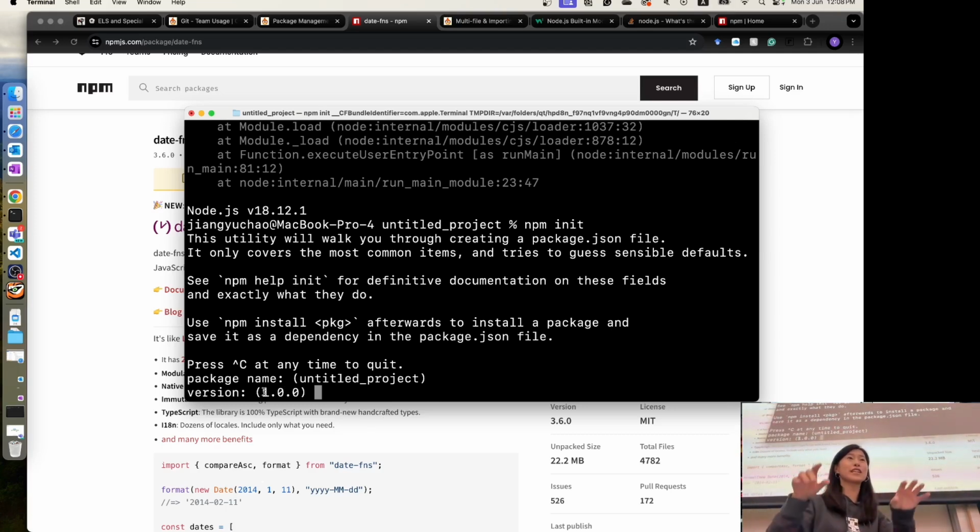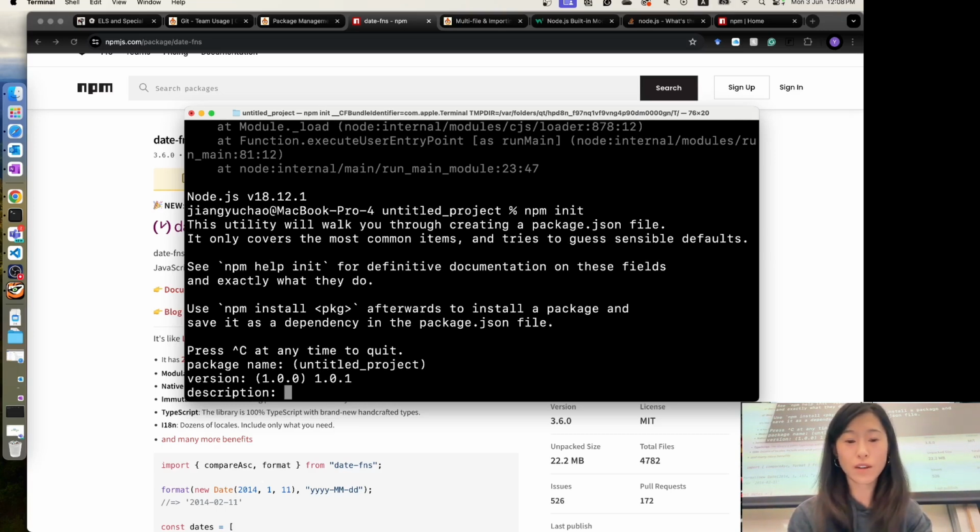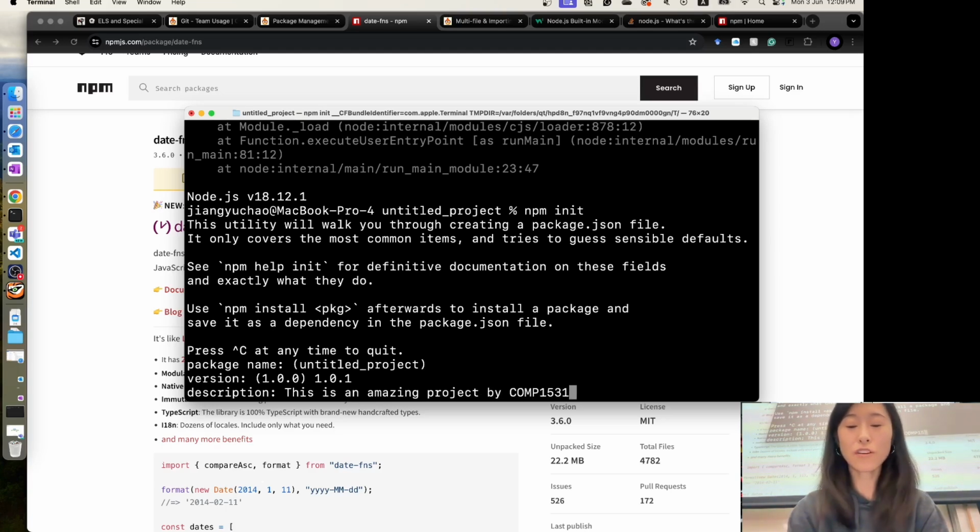But you can also change that by putting, for example, I don't want it to be 1.0.0, I want it to be 1.0.1. It's okay. And you can also have a description. So this is an amazing project by COMP1531 24 term 2 students.